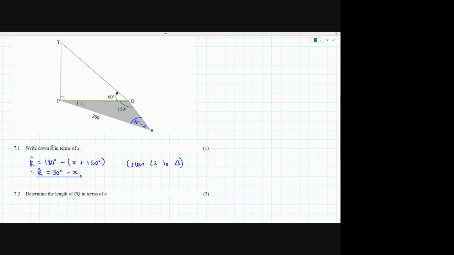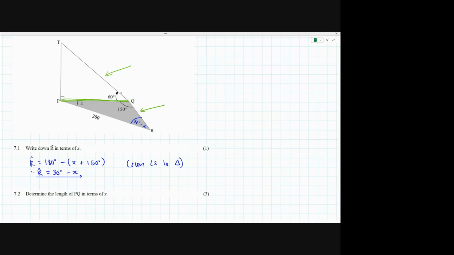What we need to bear in mind when we are looking for this adjoining side is to take stock of what information we have. Firstly, I've got 2 triangles. I've got this non-right angle triangle down here at the bottom, and I've got a right angle triangle TPQ. It would be great if I could just go into TPQ, because then I'm just working with normal sine, cos, tan ratios. Lovely. However, I don't have any information in that triangle except for the angle of 60 degrees. I do not have enough information to work out PQ.